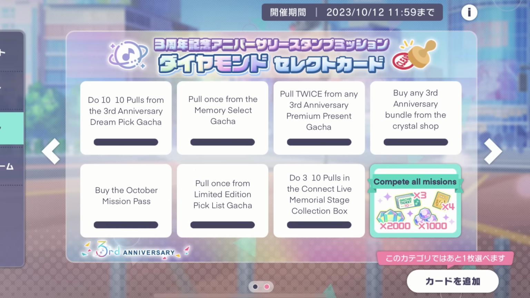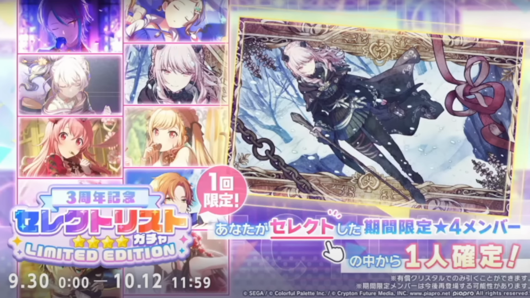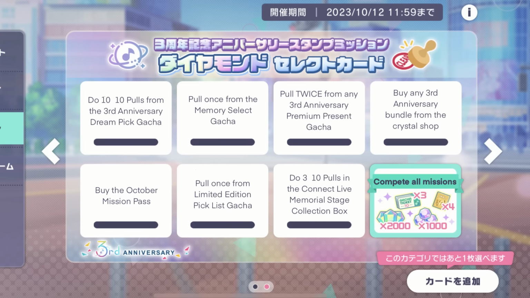The difficult card for the gacha category is called the Diamond Select card. This card has you do 10 10 pulls, so 100 pulls in total from the 3rd anniversary dream pick or grow up with me / 24-hour police. You have to pull once in the memory select, same as before. Pull twice from any of the premium costume gachas. Buy October's premium mission pass, once again same as the lower tier. Pull once from the limited edition pick list gacha. And do 3 10 pulls in the Connect Live Memorial Stage Collection box.